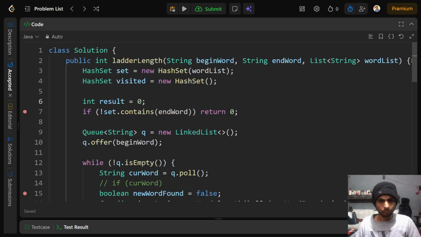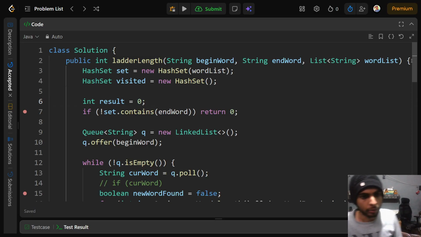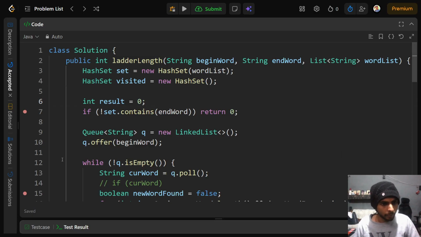Okay, I'll try to improve this solution if I could.